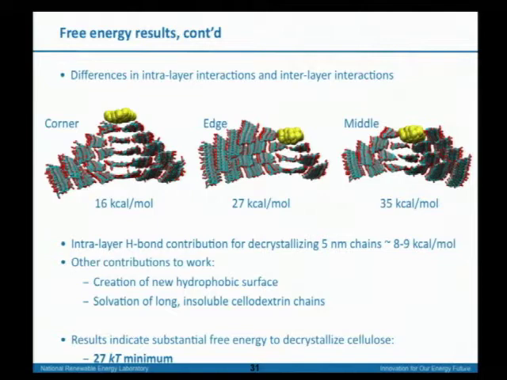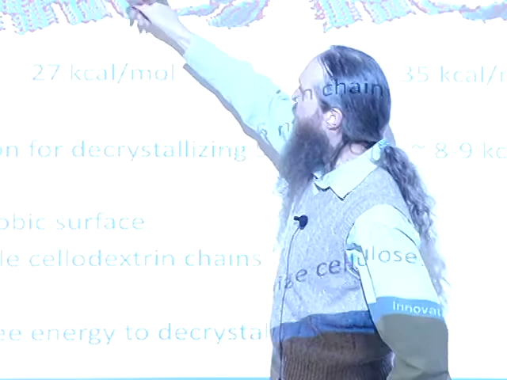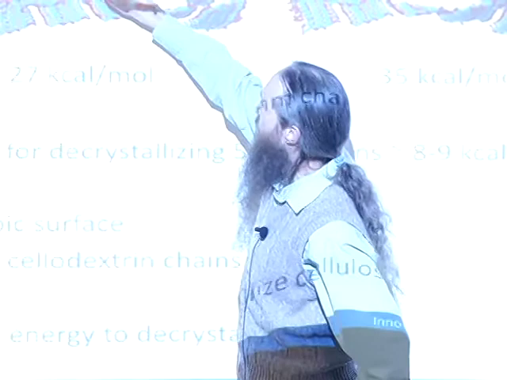But the two edges that remain after the first edge is removed, are they equivalent energetically to the two edges that remain after the corner is removed? We didn't actually test that, but our guess is that that's probably true. And one thing we did do was assume that this is an edge, and if you remove that, that would be an edge, and you would be left with a corner. So if you remove the middle one, what you'd be left with is two corner ones.